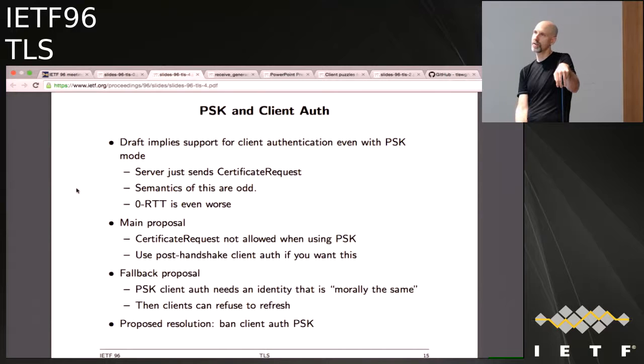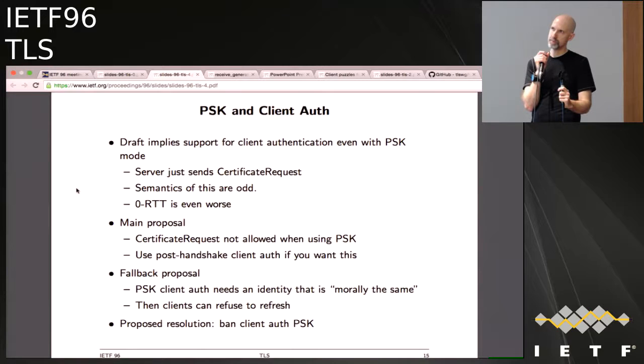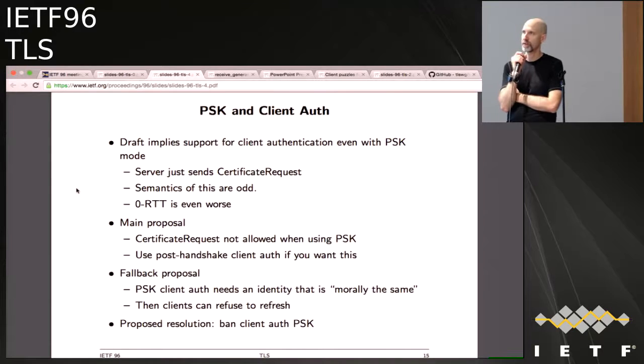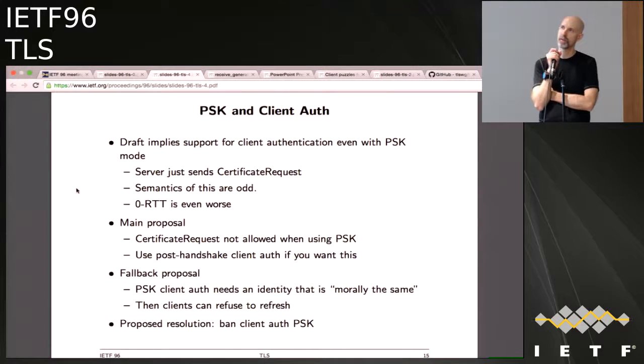So I guess one question on how this interacts: one of the problems with session tickets today is that anyone who has a session ticket decryption key can emulate any client. One possible way that servers could deal with this today is to always force clients to reauth, to at least do the client side of the reauth. This makes that harder to do. Yes, this prohibits that. You would have to reject resumption or do post-handshake client auth. So it'd be a little sad to lose one of the mitigators for that, even though I have no idea if anyone's actually using that mitigator.